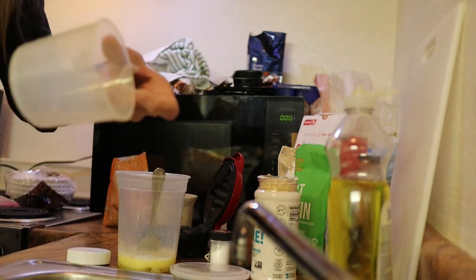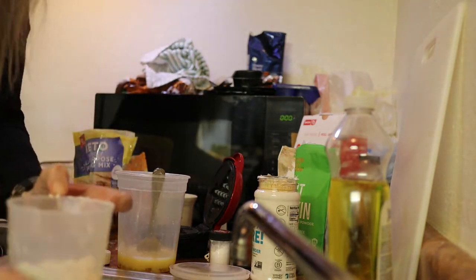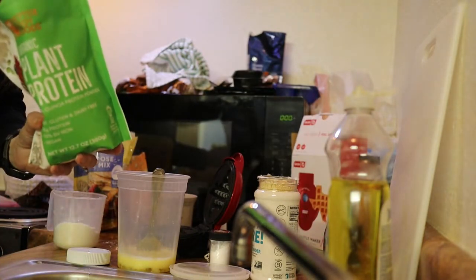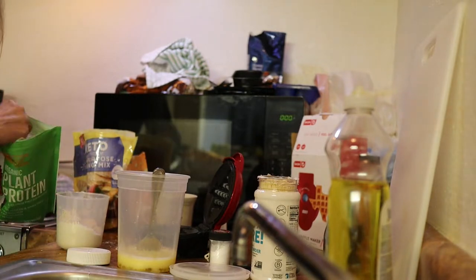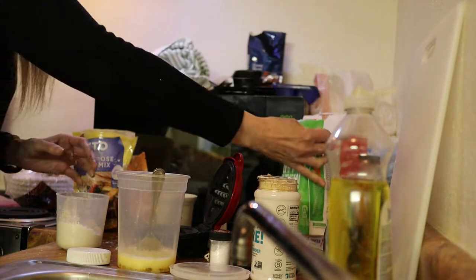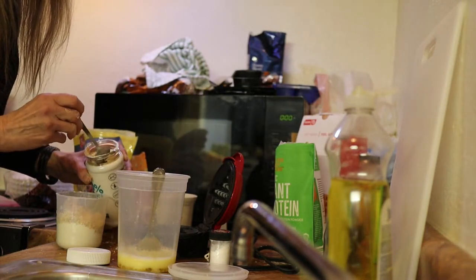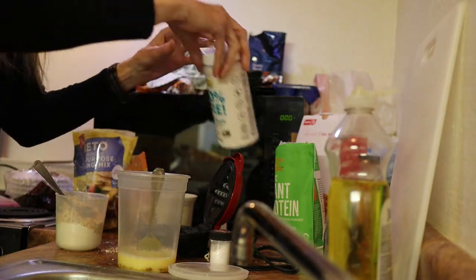I'm gonna use this after all. I don't need too much. It's only me. So I'm just gonna put about 2/3 of a cup in there. The protein stuff here. 1, 2. I've never used plant protein before. 3 scoops of that. Ooh, 1, 2, 3 heaping tablespoons of peanut butter.